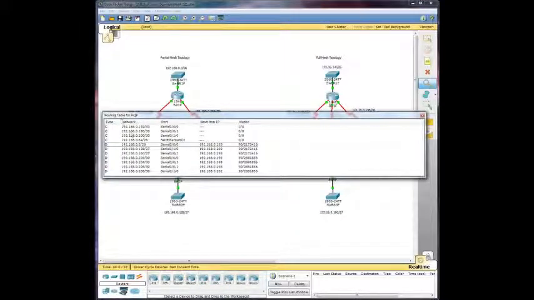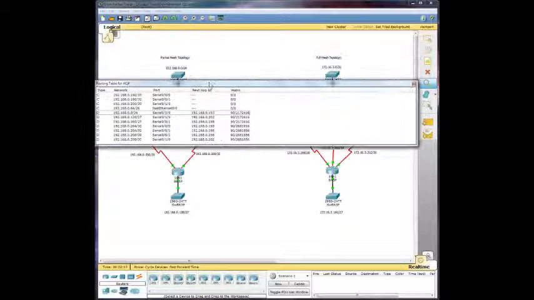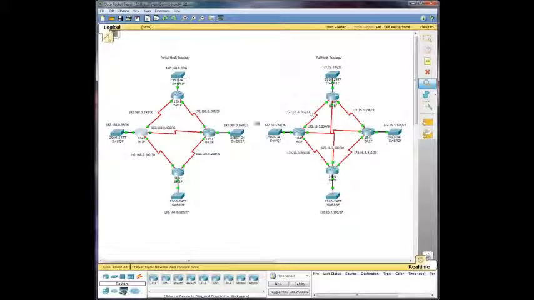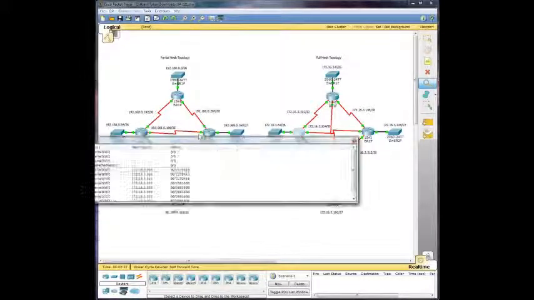Alrighty, and as you can see here, it has all the routes right here, and these are all configured. So you can see 192.168.0.0/26. The next hop in that is 192.168.0.193. We're good to go there. And let's go ahead and check out the routes on the HQF router. So we're going to go here and go to routing table.